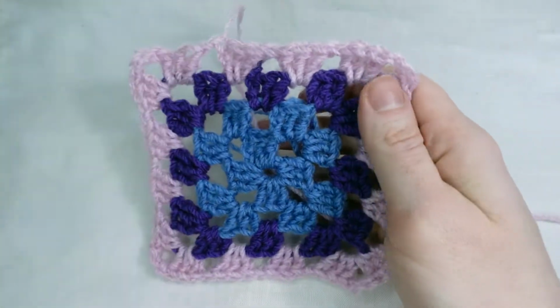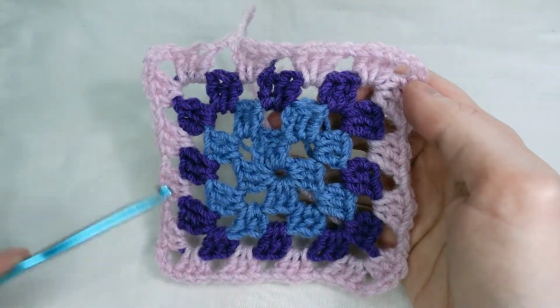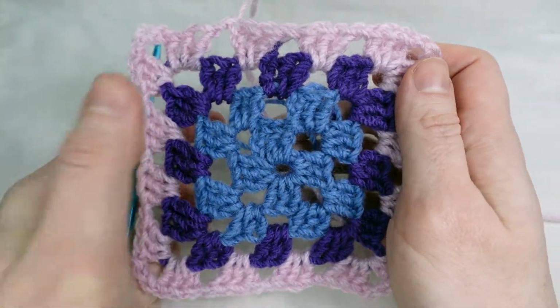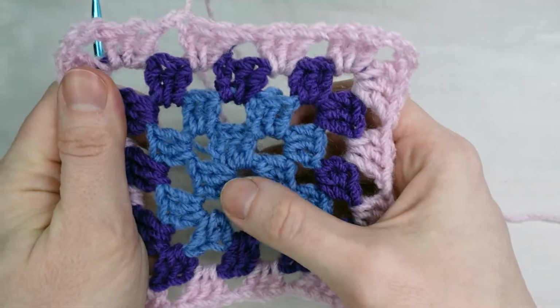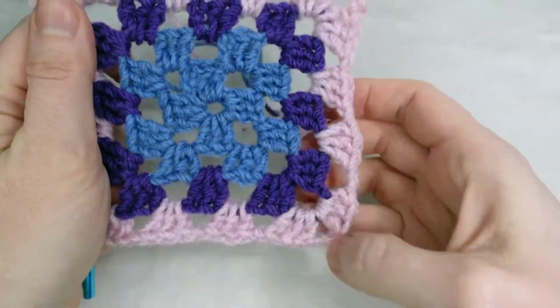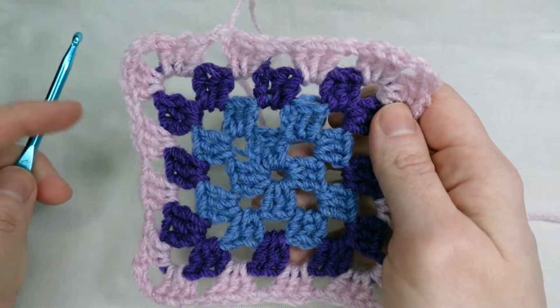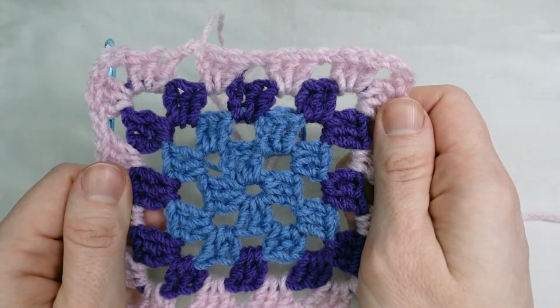If you want to, you can continue working until your square becomes the size of a blanket, or you can just stop at 4 rounds, making a small granny square. You can make many which you can join together to make a patchwork blanket. We'll cover that in another video. And that's how to make a granny square.